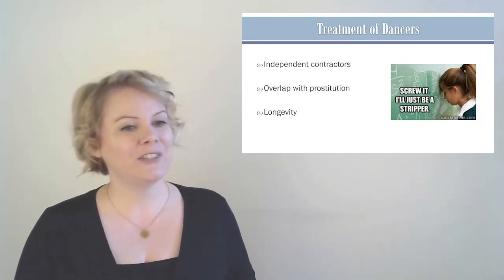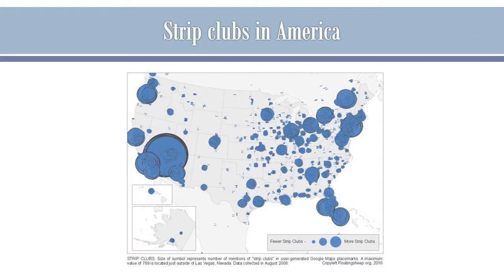The other thing that I wanted to show you is that there tends to be a relationship between location and strip clubs. This is a map that has bigger bubbles depending on how many clubs are in the immediate area, and you'll notice that there are trends. For instance, there are a lot of strip clubs in Nevada and in California, also in Miami. You can see Georgia and Atlanta there for a little bit. You can see New York. So strip clubs do tend to vary with where the people are.